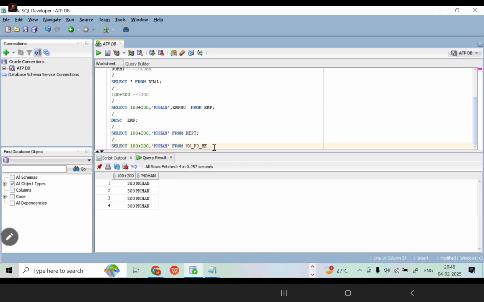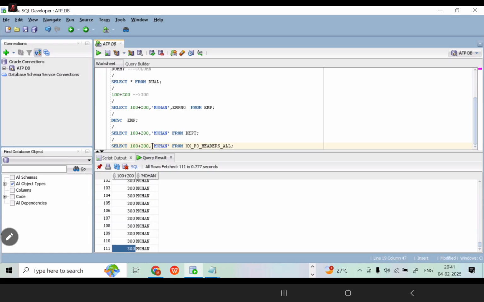How many times is it coming? For this table, how many rows are there? Almost 62 or something. 60 rows. Now how many times is it printing? Mathematically, is it correct? 50 times. No. 111 rows are there in this table. Now, is it correct mathematically? No. I'm able to print a single value as a result.